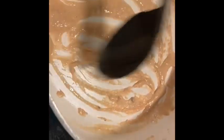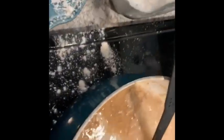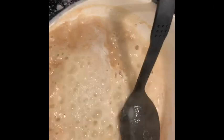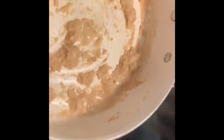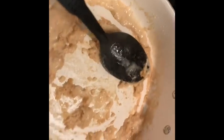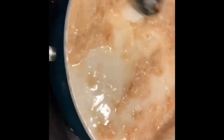And then we're going to add some hot water to actually make the gravy. Now let's put flour in the hot water. I asked my sous chef to do that, but he did not. Because you don't want it to be liquidy, and then you want to stir it. And then you just keep adding water until you get it to the consistency of the gravy which you want.